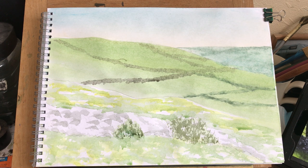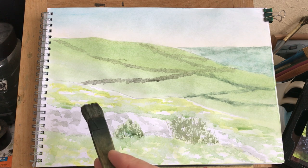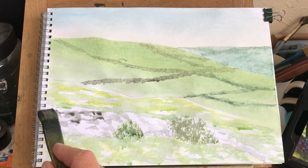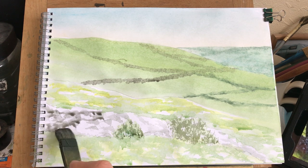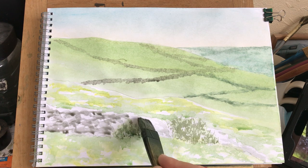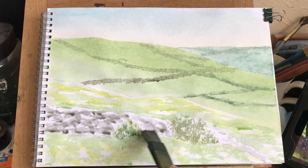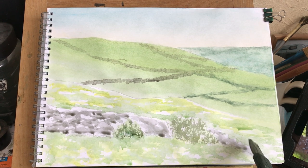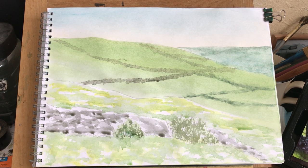Wash my brush, get some greys. So now I've got a bit of grey, with a tiny bit of burnt umber in this as well. Right, I'm just going to come across random again, and hopefully this is going to build up and start to look like a wall as I do more and more. I think it's starting to look like a wall now.